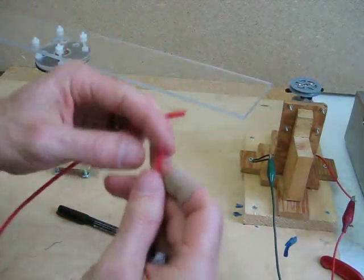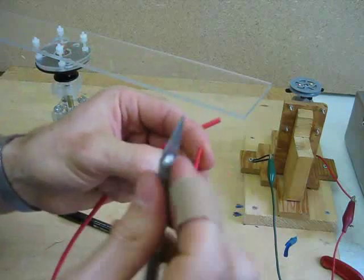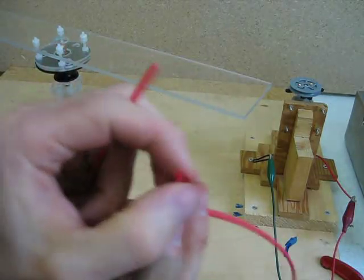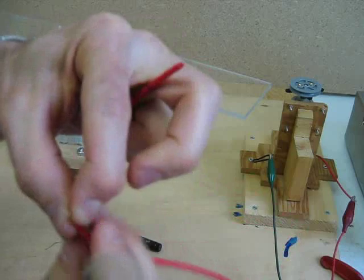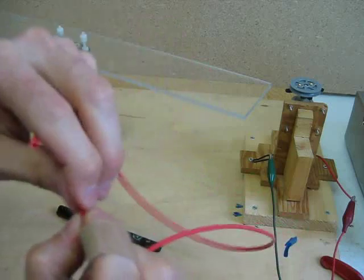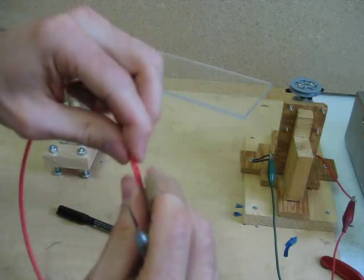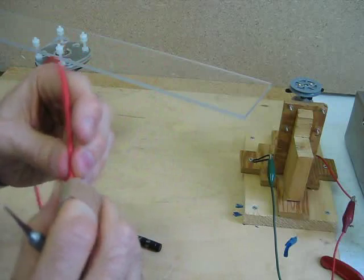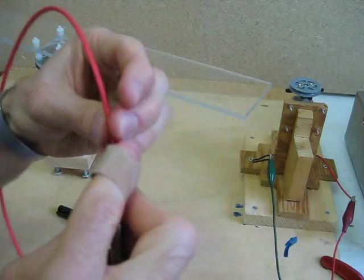Folding it, I've found, is a little bit tricky. What I do is take an X-Acto knife from the blunt side of the blade and just kind of push it against the tubing until I get a little fold — like that. Then I stick that inside the other end of the tubing, and I just keep doing that until I get the entire length inside that I want. That works and looks fairly well. Very fast.